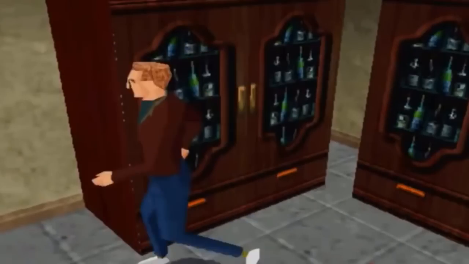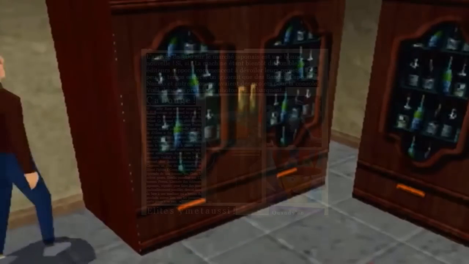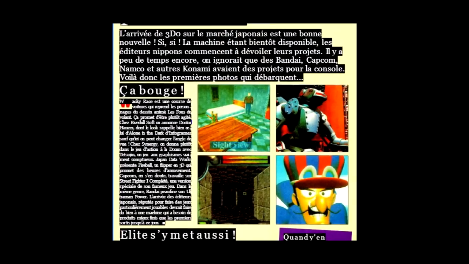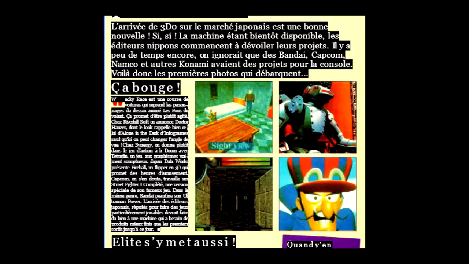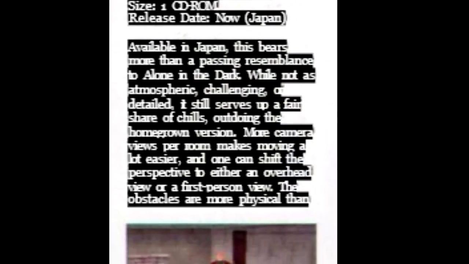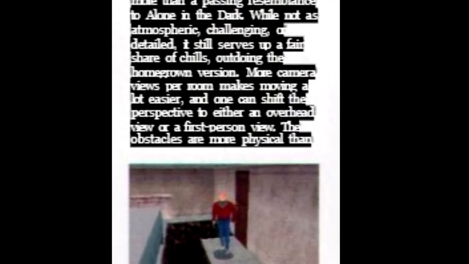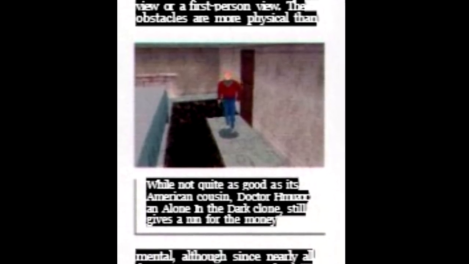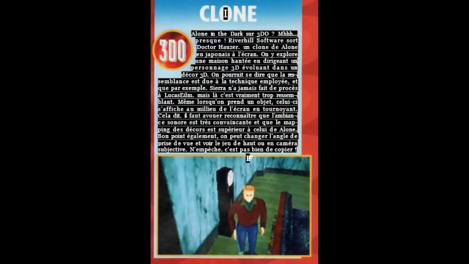This is what stunned the world when the game first released. Despite being a 3DO exclusive, released only in Japan, writers and reviewers in the US and France were writing about it constantly. Whenever it appeared at game events in Japan, people talked about it, seemingly stunned at its existence. Alone in the Dark would be remembered as the beginning of horror, but Dr. Hauzer would be the first stepping stone towards a modern horror that was still evolving.